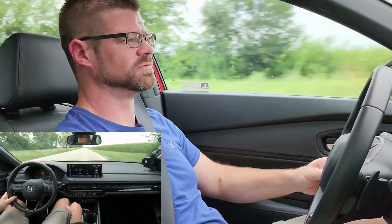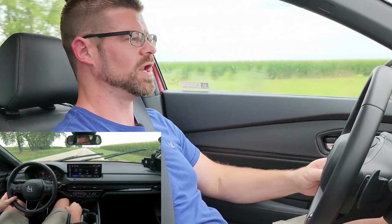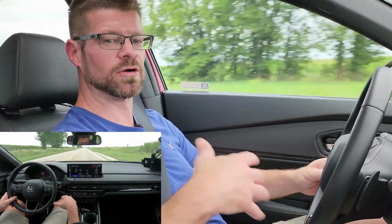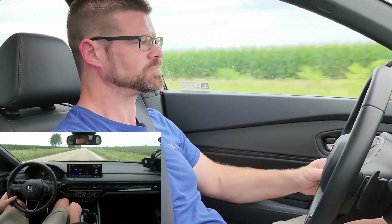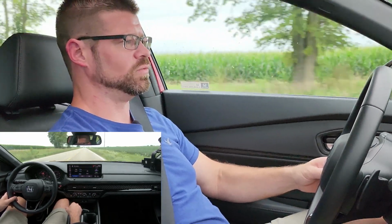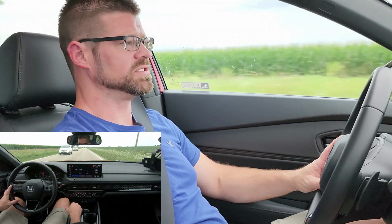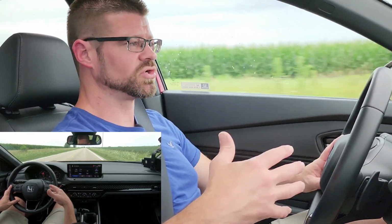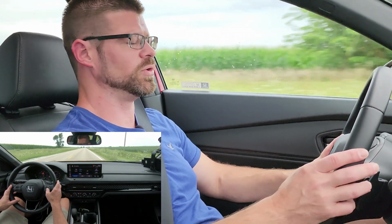I think it's not really necessary, but a lot of people just like to have that feel that they actually have a transmission that is shifting gears. But not too bad there. Like I said, the ride in here is very good. It's a sporty feel. It sticks to the road and sticks to the corners and everything like that without any problem. I stick in my seat pretty well.